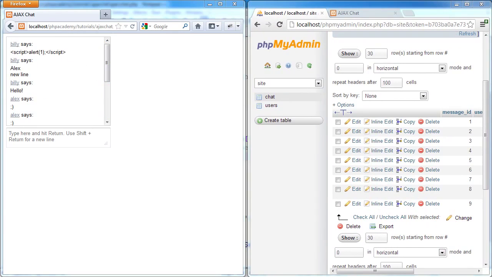So that's a really easy chat application. Quite a while through the tutorial, but there are a lot of interesting things to look at. If you understood this, it's a really good way to start fiddling around and doing other things with this application as well. So that's how to create an Ajax chat application in PHP. We've used jQuery, JavaScript, obviously jQuery being a JavaScript library, and our MySQL database. And we've also looked at object-oriented programming as well.